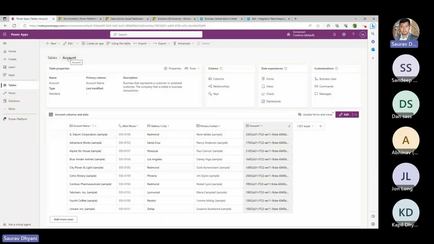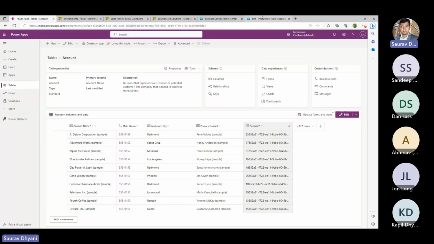So the table name or the entity name in Dataverse is also a field which identifies the unique record on that table. Now, for the first time when I was trying this, I was like, oh, why did Microsoft not build an integration based on the GUIDs? Because there is a GUID in CRM, and then you also have a GUID in Business Central. So why not use that?